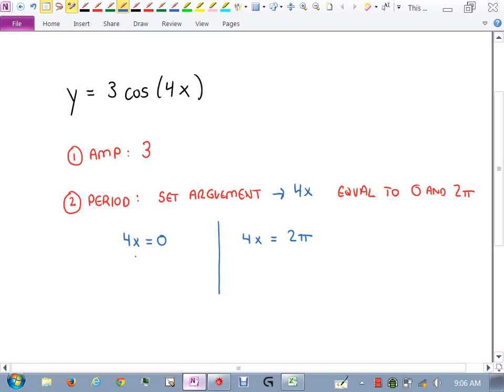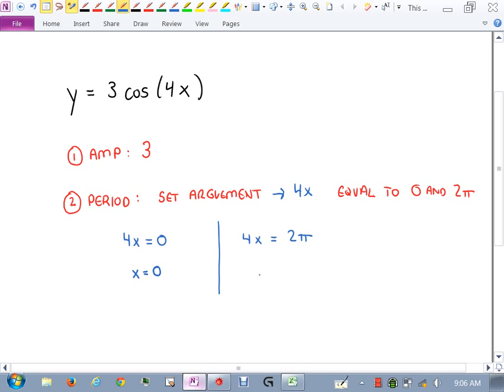equation, if you're solving for x here, you divide both sides by 4, and 0 divided by 4, right, would just give you 0. Now on the other side, what do you have? Isn't that 2 pi divided by 4? Isn't that the same as saying 2 pi over b? Wasn't that the same exact thing? Yes? So we're actually doing that here, but this is way more powerful than what we did before, just saying 2 pi over b, because we're going to actually get both endpoints of the cosine curve.